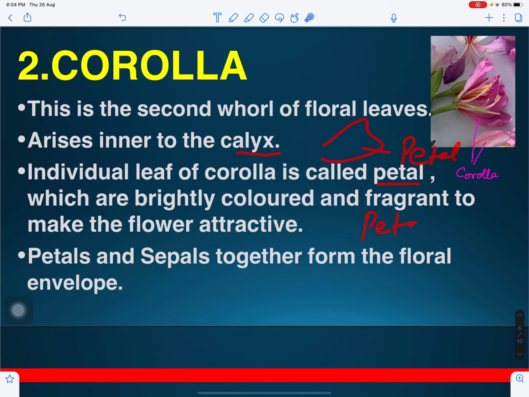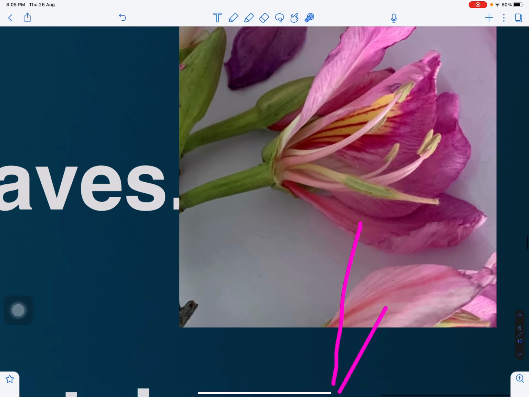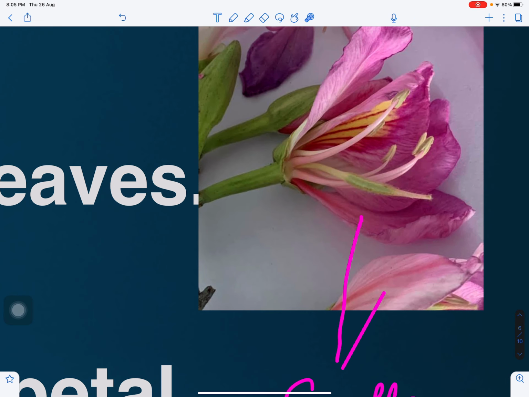Collectively, petals. And usually petals make the flower attractive in color. This may be scarlet red, pink, or purplish, and this helps in attracting insects for the pollination process. Pollination is the transfer of pollen grains from stamens to the female part. We can see here the flower of Kachnar, Bauhinia variegata, and these are its beautiful petals. Here you can see variegation is also there on the petals. So this is about the corolla.